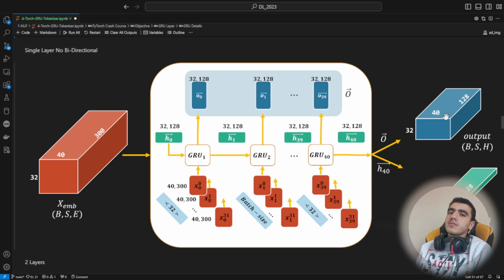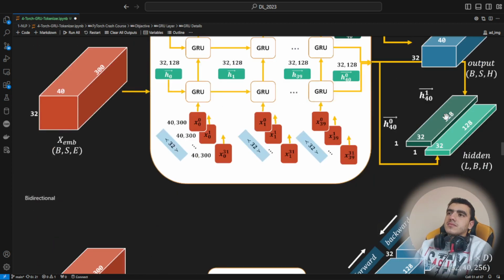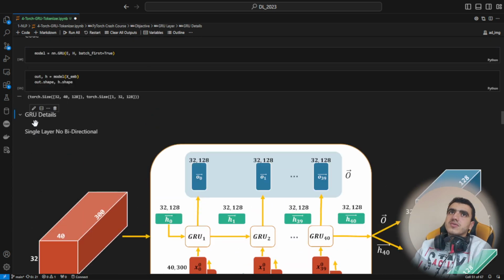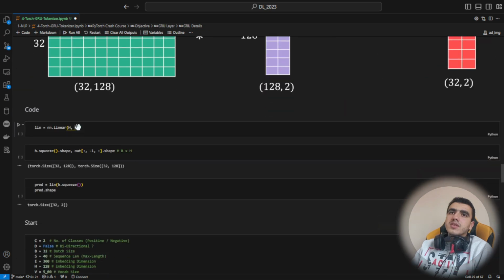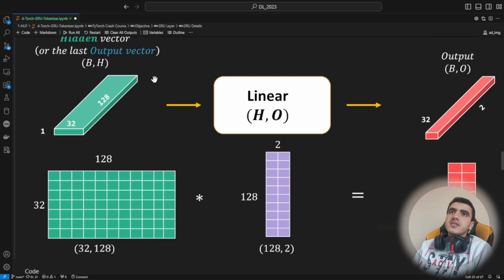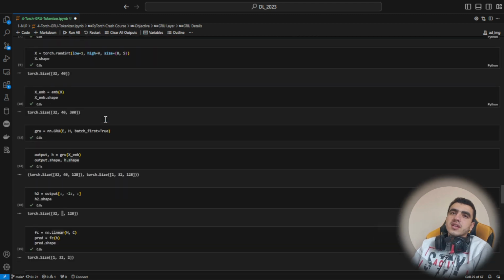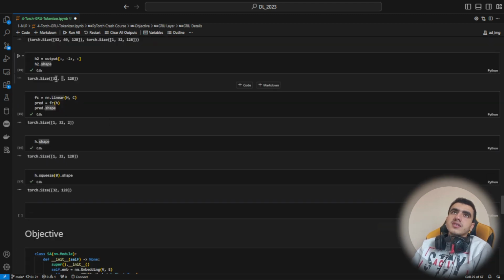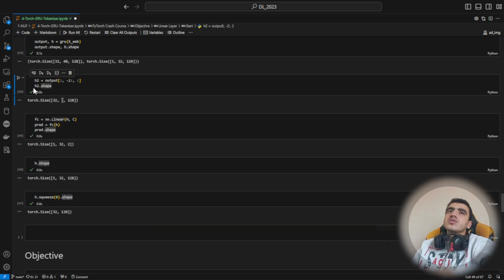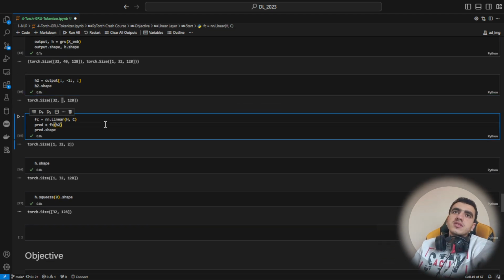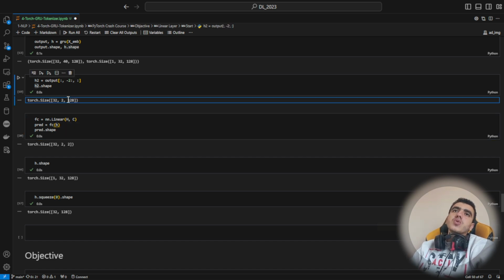You can take any output from this matrix and use it as the input for your linear layer. For example here, let's collapse this for now. I'm not taking only the last layer, but two hidden layers from the output matrix. I call it H2, and I need to insert them to the linear layer. If I inserted them here, it has these multiple layers, 32 by 2 by 128, but I need to collapse these two hidden layers inside each other.